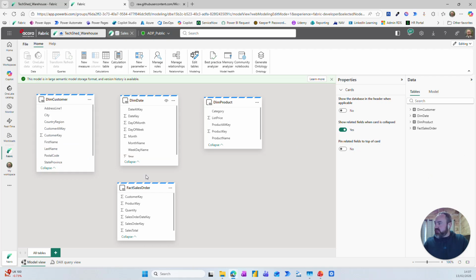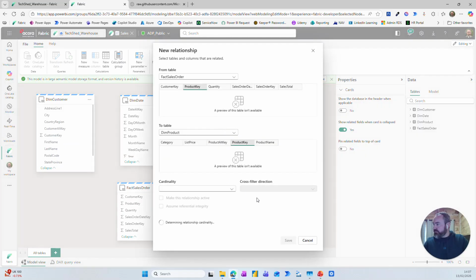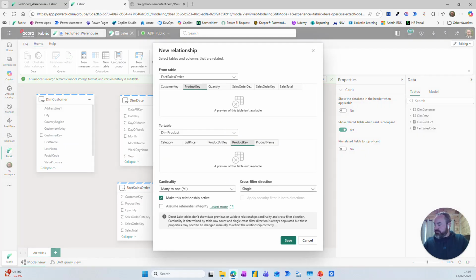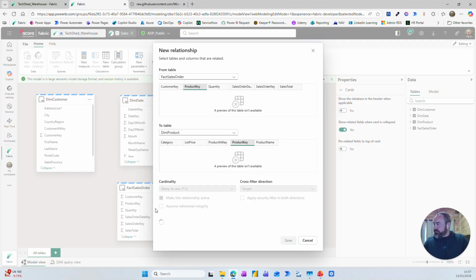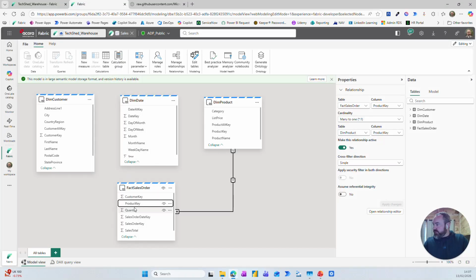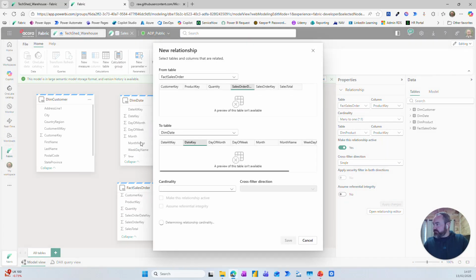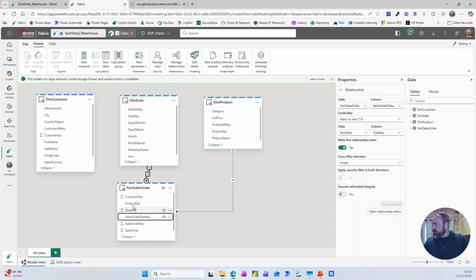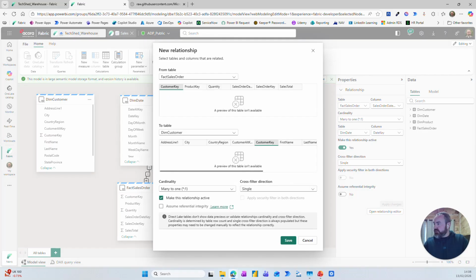From the fact sales order, we're going to do product key to dim product. And sales order date key to date key. Customer key to customer key.